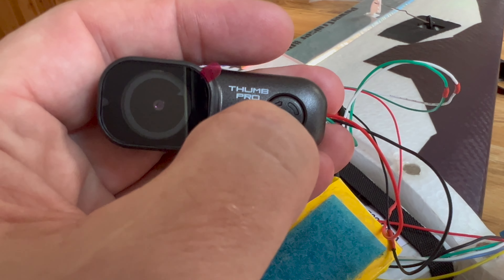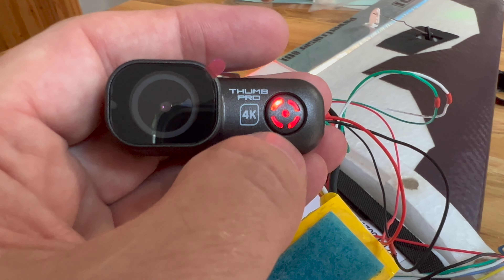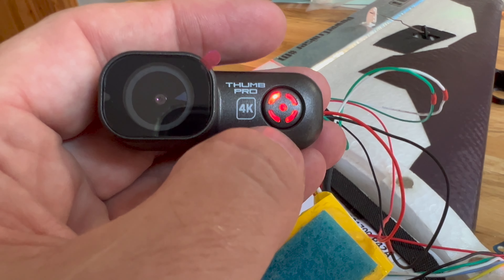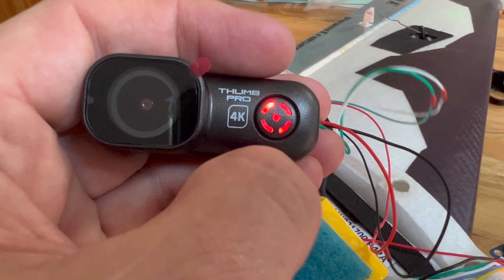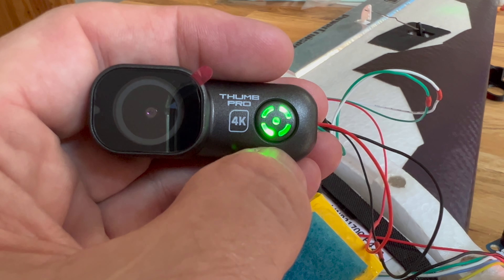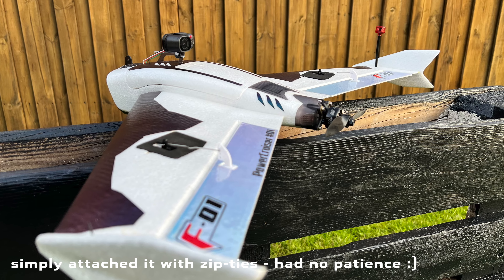Let's see — gently push it, it will fire up. It says red, and red means it's ready for recording. If you punch it once it will start recording, and if you punch it twice it should switch to green where it takes the QR code for the settings. That's to give it some settings.